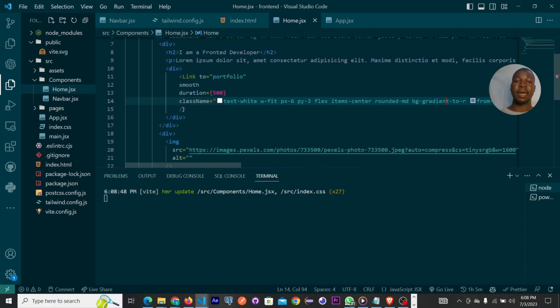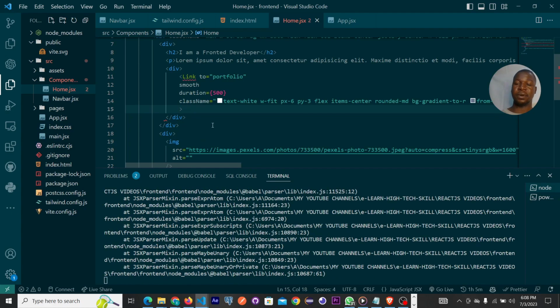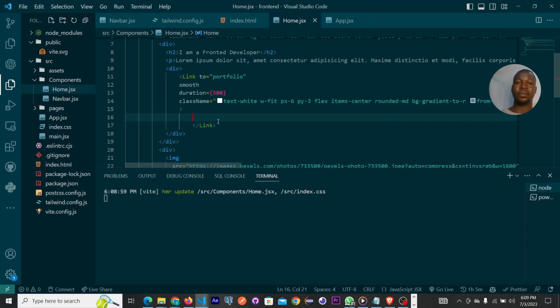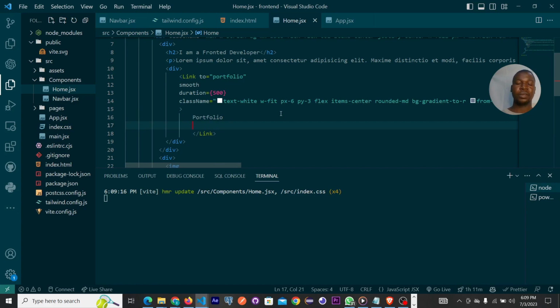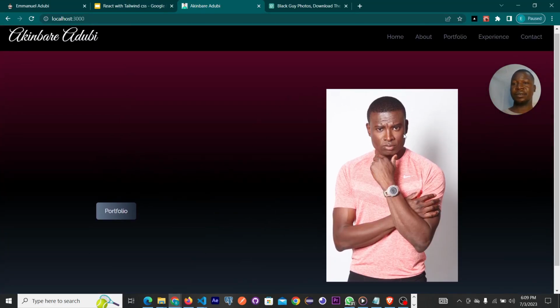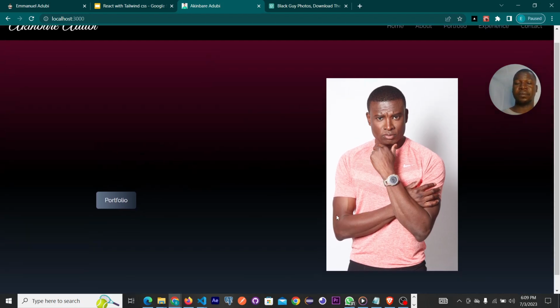So yeah, now I don't want it to be a self-enclosed tag because it's a button. So I actually want to close it here like this. Here in between, I'm going to have the portfolio name. So Portfolio, just like this. As we have it now, I'm going to now have the icon. The icon, I want it to be in a span tag. Let me also quickly show you how to find the icon. You can see how this is looking already. See how the web application is beginning to turn up.